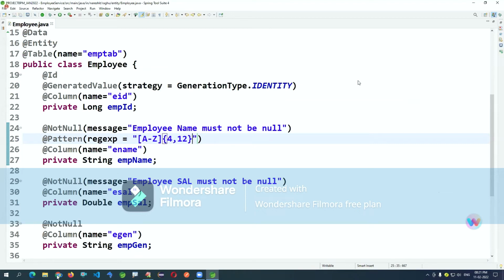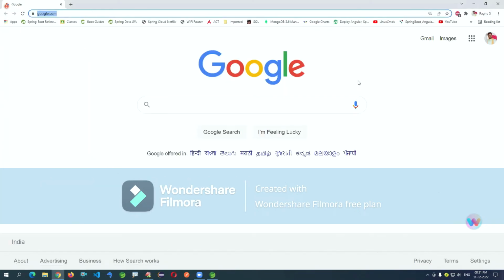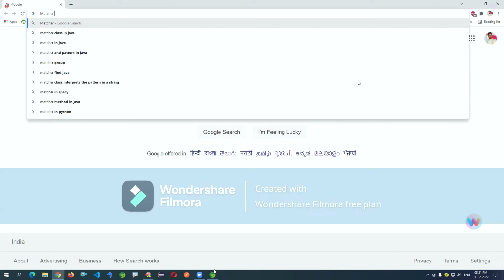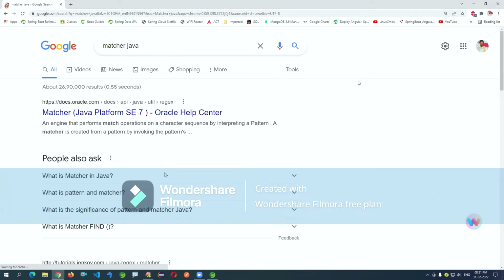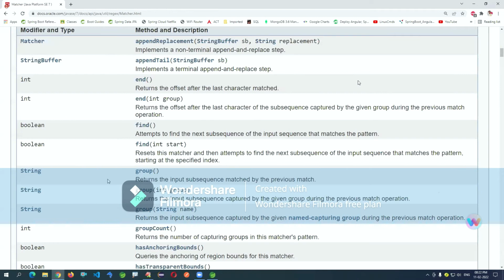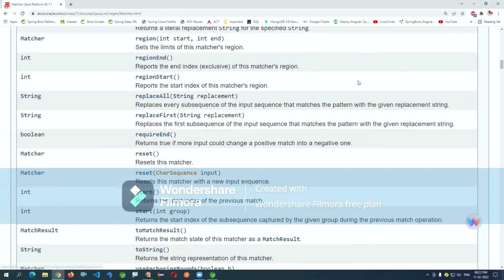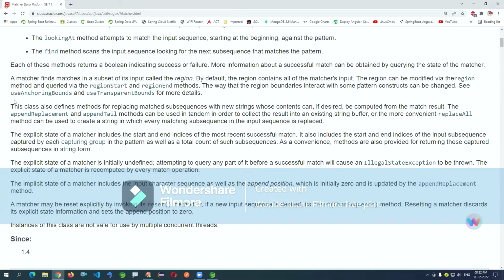So here there is a concept called regular expression. It's a pattern. You can see the symbols allowed and all the different types of patterns. ABC means only A or B or C allowed.